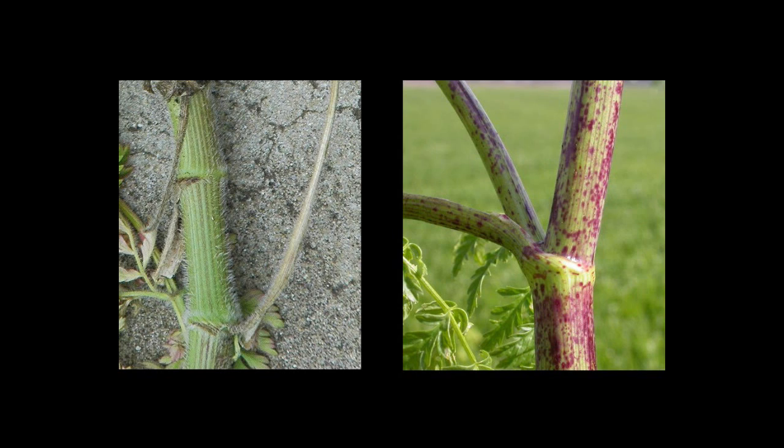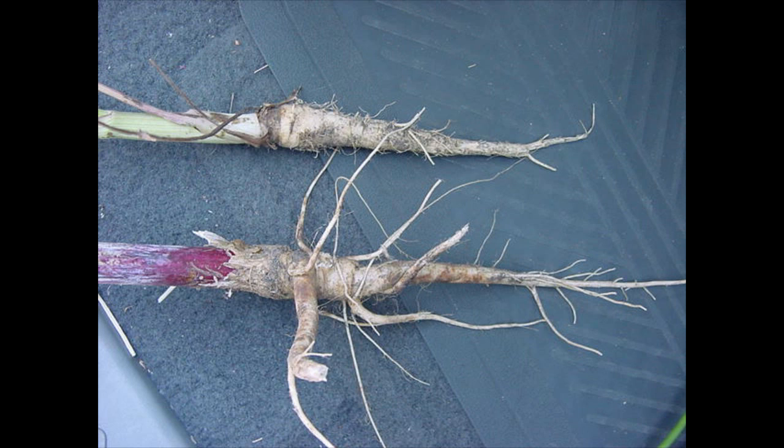The red and purple splotching on poison hemlock is most prominent at the bottom of the plant and thins out as it goes upward. Comparing roots side by side, the wild carrot root has no red splotches at all, whereas the poison hemlock root has that distinct red splotching starting strong at the top of the root near the base of the stem and working up the plant. The roots themselves look almost identical, so it's worth noting that the wild carrot has a very strong carrot odor, whereas poison hemlock does not — crushing its leaves or breaking the taproot produces a very rank, musty odor often described as a mice-inhabited place or a musty attic.